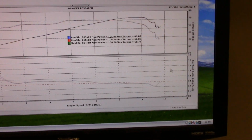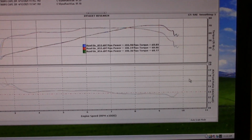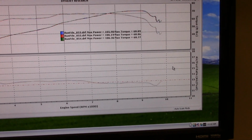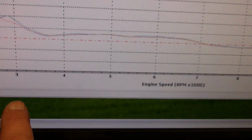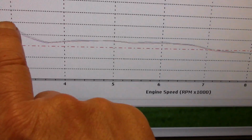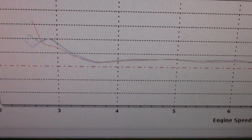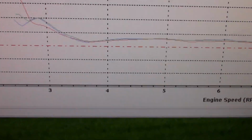But that little blurble is between 5,800 to 7 grand on off. That should be able to be tuned out. So, but this isn't bad. When you first lay into the throttle right here, that's at 2,500, right? And they always have to recover there, but this over here, let me see here. You know, so the red, that's 13 to 1. So it's at 15 to 1 right there when you first nail it. So we can clean that up, get it down closer to 13 to 1.